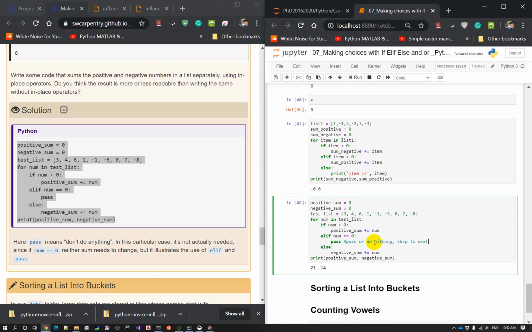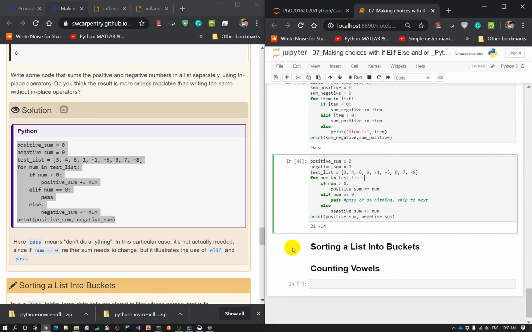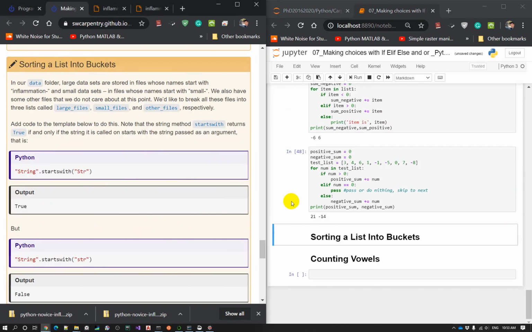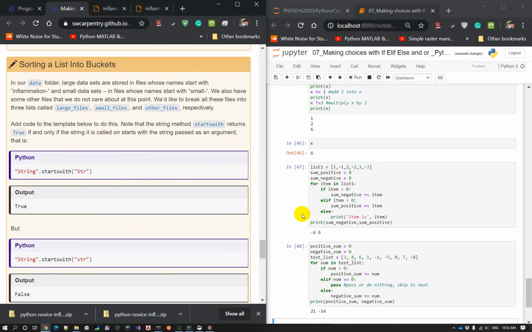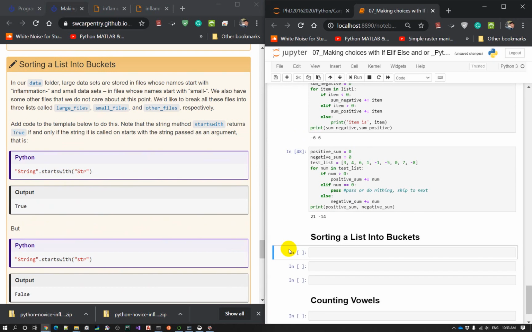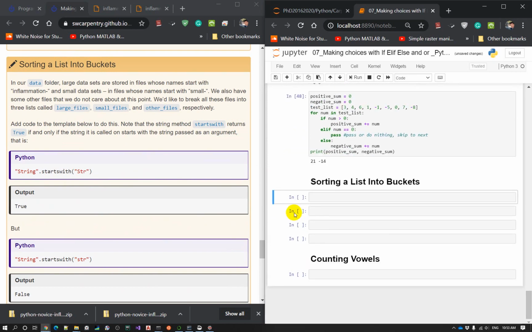That's interesting to know. If it's negative, we add it to negative, and if it's positive, we add it to positive. So it's the same but a slight variation. You can see both solutions and learn from them, and maybe make your own solution as well. So that is in-place operators. That's used a lot in Python scripting.